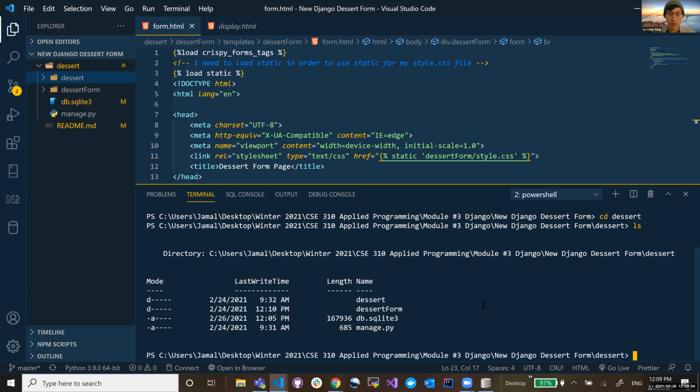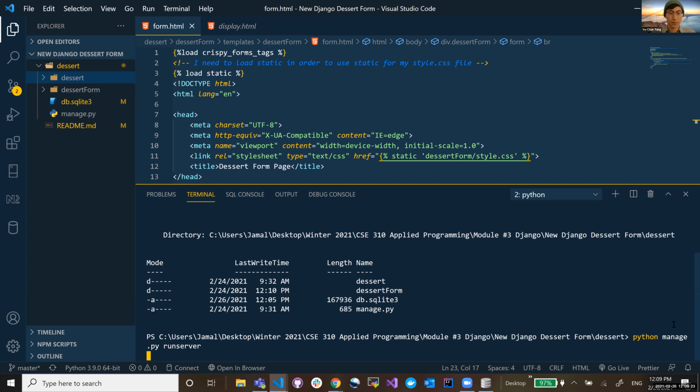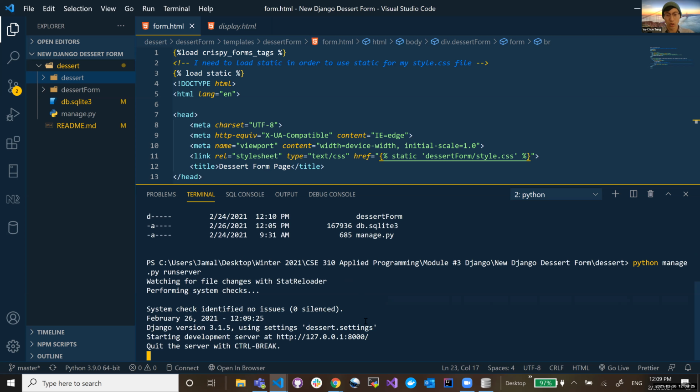Awesome. Next, I need to run the server. In order to do that, I run python manage.py runserver. This will open a local server.